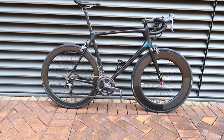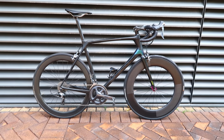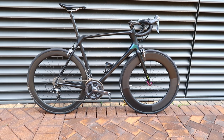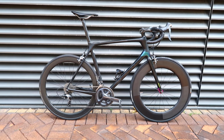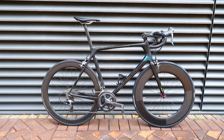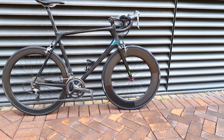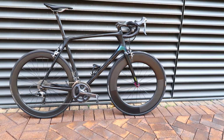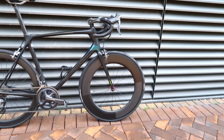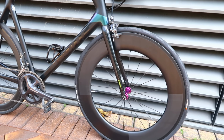Really easy to build actually. Barely needed the truing stand. In fact, the truing stand is pretty crap, the one that I've got. And I just did it by equal spoke tensions on the left and right. A testament to a good rim with good quality drillings is that if the spoke tensions are balanced left and right, then you really don't need a truing stand to get it, I'd say, plus or minus 1mm true. And then the final true you can just do in the bike to the forks, because the forks will be slightly different from your truing stand anyway.